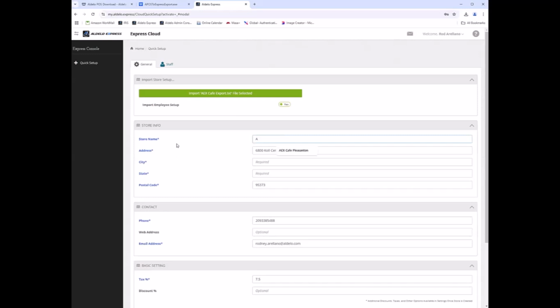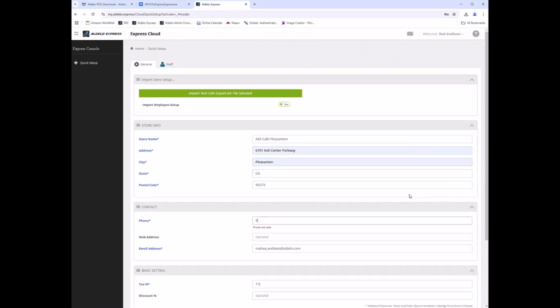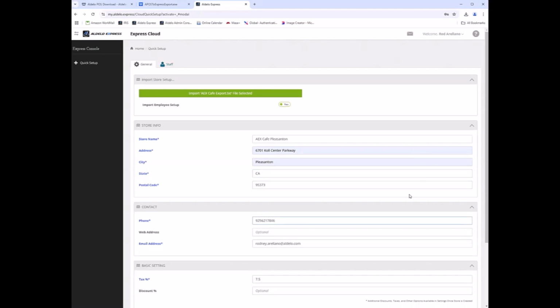And then if we need to make any edits, we can add that. Otherwise, it's going to carry the information from the previous store there. And the city and state we have to enter in. So any required information, if it's not inputted, we do have to set that as well.